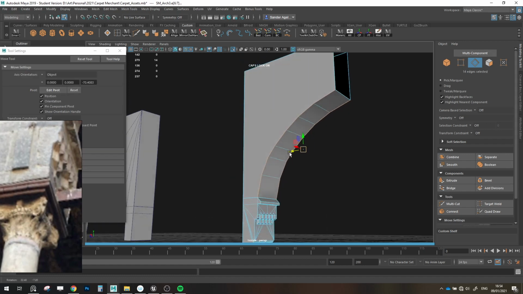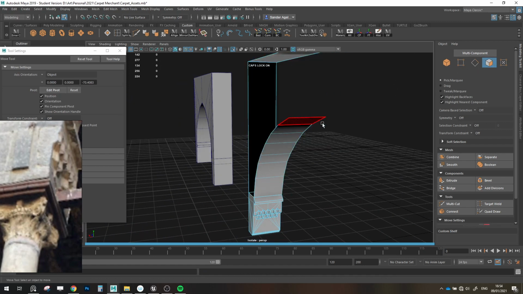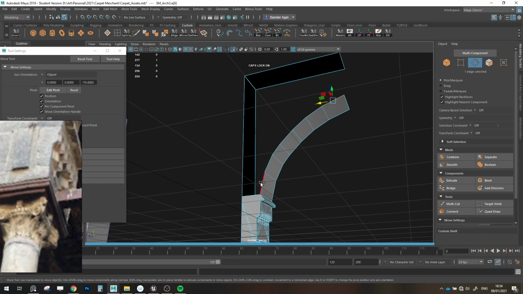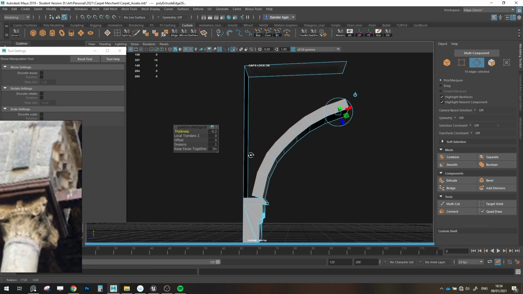Hmm. Might just delete that and then extrude. I think that's best. Yeah, that works.